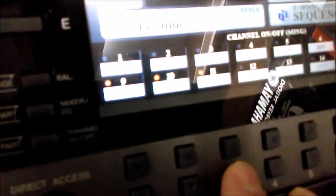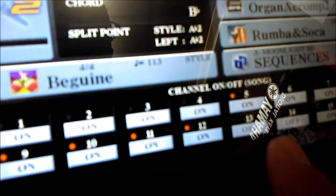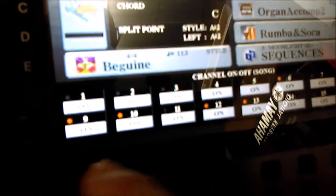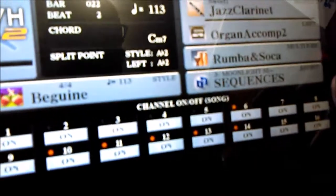Drums is track 10. Something else, and bass is on track 11, and you can switch them off and try the different parts. And there's my multipad on part 5 coming in. So you can actually see, you can listen to all the different parts. And that's how I figured which tracks to use for my multipads, because I realised that all these tracks on the top, track 1, 2, 3, 4, 5, 6, 7, 8, had nothing recorded on them.